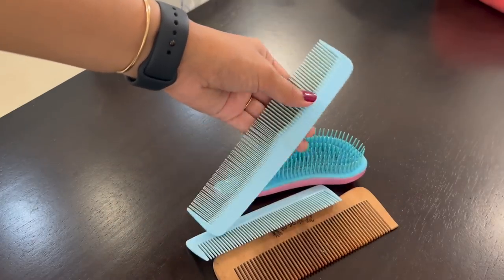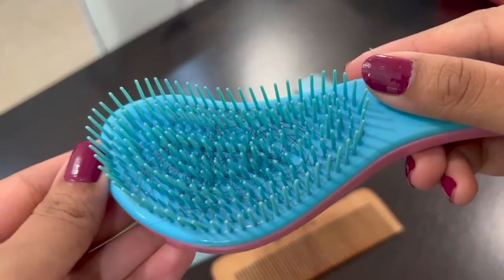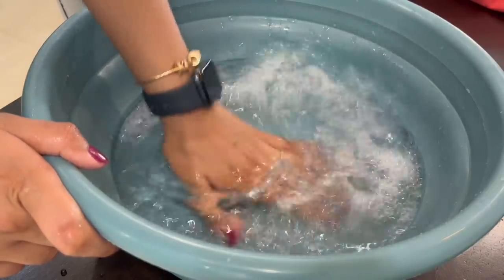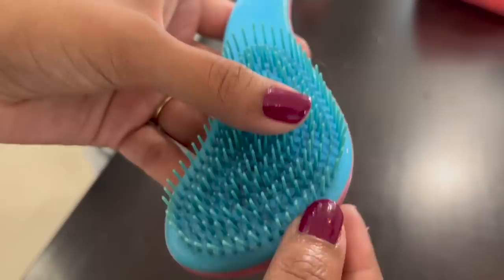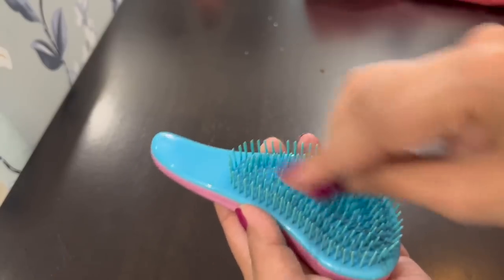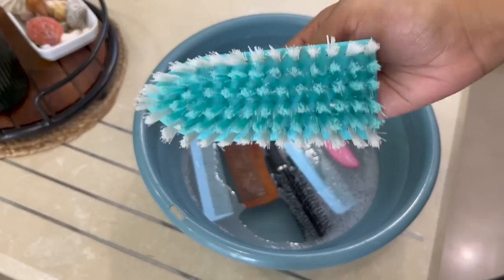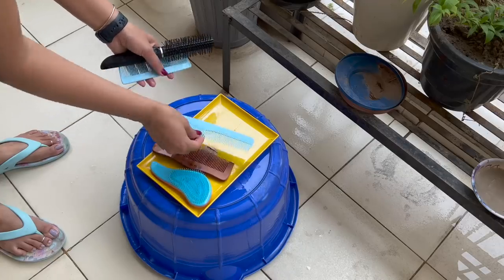One of you asked how to take care of combs in monsoon when the weather is very sticky and humid. To clean a comb, use the old good trick: take water, add shampoo, mix it, and immerse all your combs in it for around 10 to 20 minutes. To clean the bristle area, take a toothpick or a U-pin and slide it across the spaces between the bristles several times to remove the buildup. Then immerse in the soap solution to clean nicely, take them out, use a brush to clean, and keep in the sun to get completely dry.